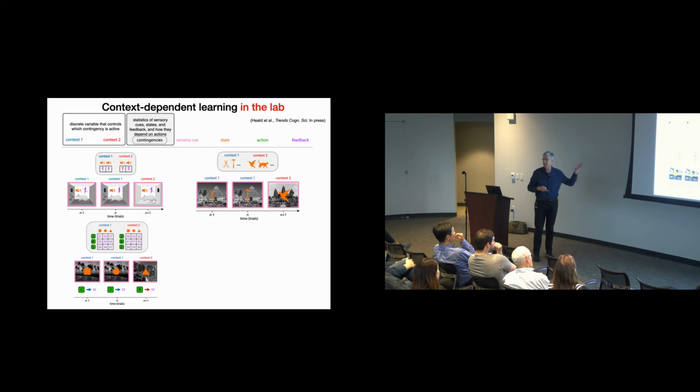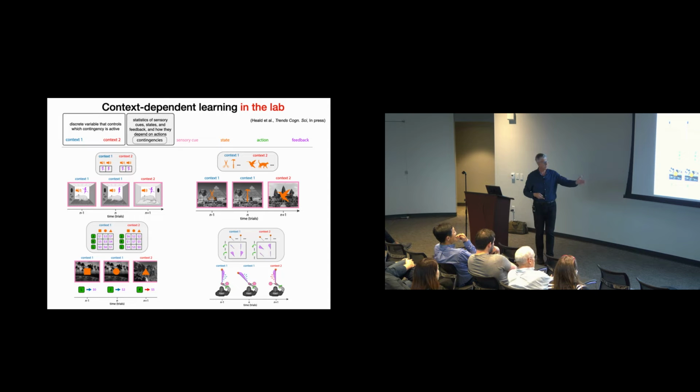If you're a reinforcement learning or a neuroeconomics person, again, you might have different contingencies. You might be presented with different stimuli here, little shapes. You've got a choice of which button to press, and you get a reward based on that. And maybe those contingencies change over time. And again, in this case, the background image tells you what contingency you're in. So you're in this context 1, and then you go to context 2. And again, you might want to learn separate memories for these contingencies.